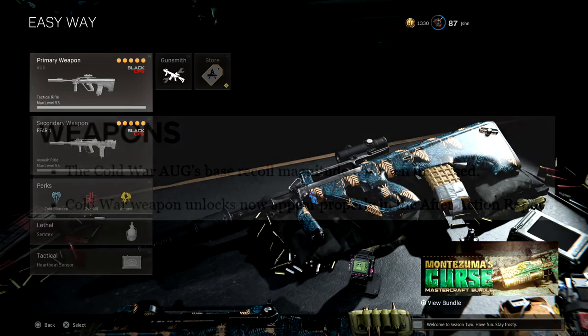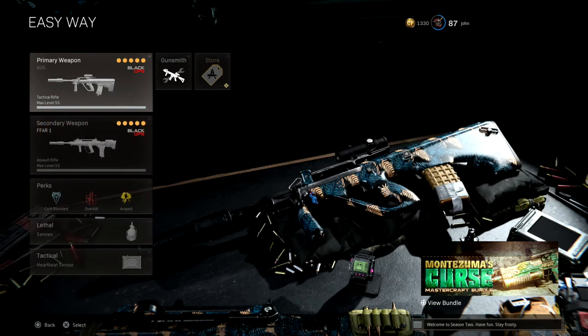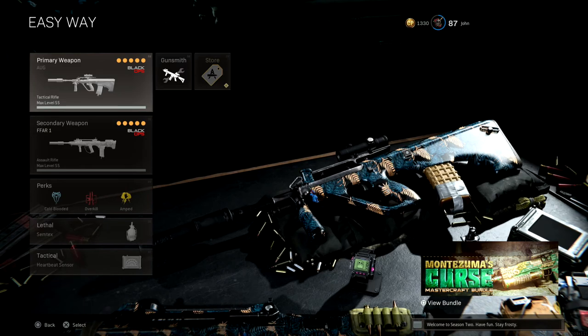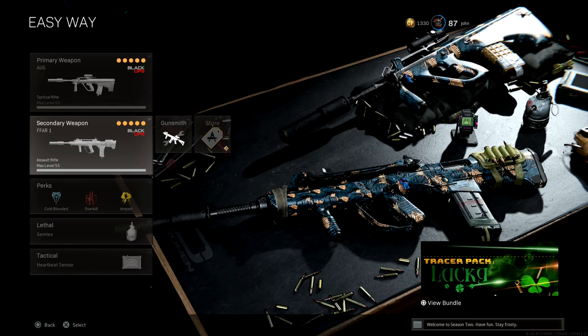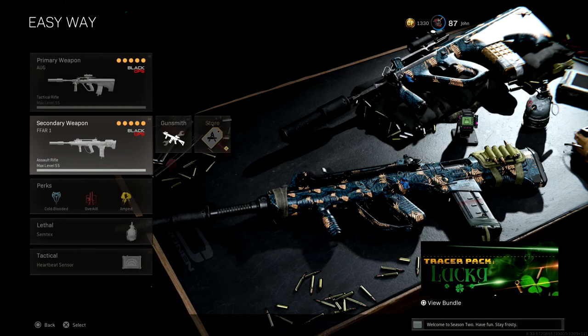As you can see, the patch notes state the Cold War AUG's base recoil magnitude has been increased, meaning it is going to be slightly harder to control the recoil for the AUG from longer ranges, or even medium to long range. As for the FFAR, there are no patch notes stating that it received a nerf, but in reality, it secretly did. All they did was decrease the ADS speed. You are now going to ADS way slower with the FFAR, maybe as slow as an LMG, which is pretty slow, but the damage falloff, the recoil, everything is the same. So you should still be good with the FFAR, as long as you're able to ADS first, you should be fine.